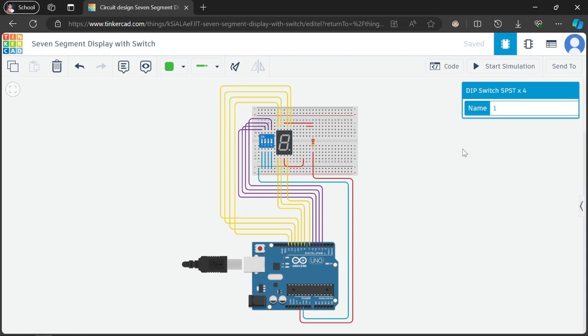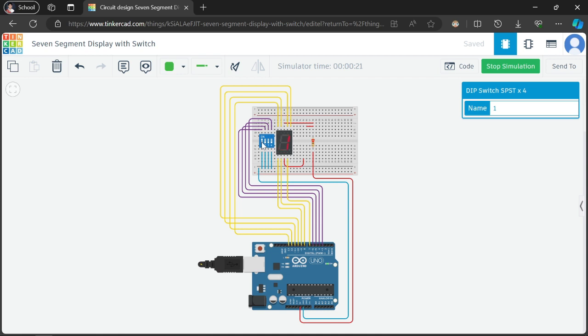Their value will show up in the 7-segment display when they're turned on or up. If 2 or more switches are turned on, they are automatically added based on their values. For example, switching on number 1 and number 3 will display the value 4, which is the sum of 1 plus 3.